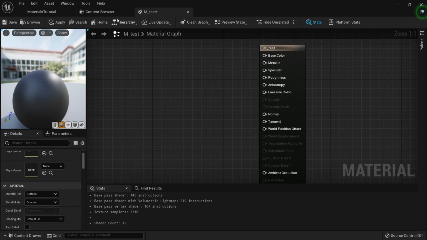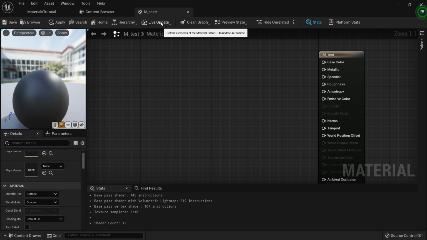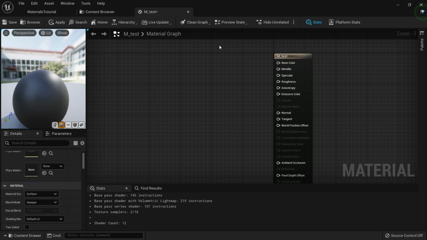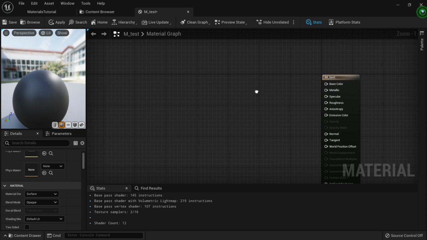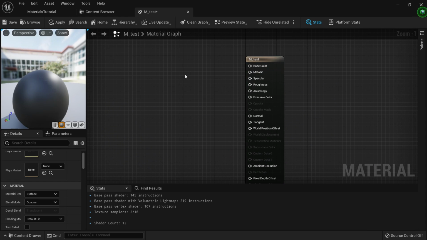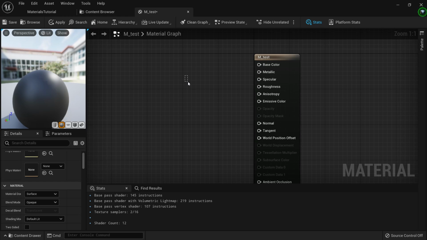Here, we're not going to take a look at those because we're not really going to use them. We're going to use them little by little as we continue to create our material. But this is the basics of the material editor. If you want to move around, just right click and you will pan the camera, or you can use the middle mouse to zoom out and zoom in, and left click to drag several nodes if you want.